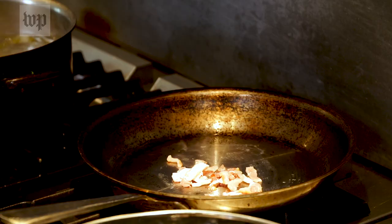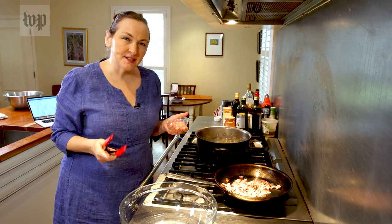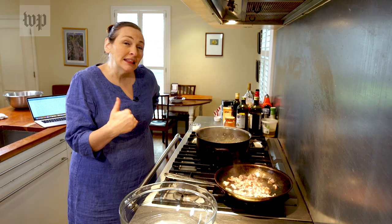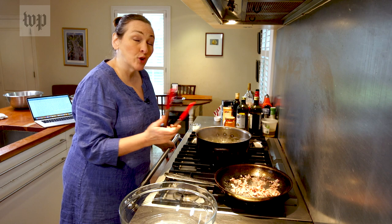Step one: make some spaghetti. Turn on a big pot of salted boiling water. Our next step is to cook some chopped bacon — about four slices. I'm going to wait for that bacon to crisp up. I like to cook the bacon until it's crunchy, but definitely not too brown. If you don't have bacon in the refrigerator, you can use a really high-quality ready-cooked bacon bit and just put it in at the end.